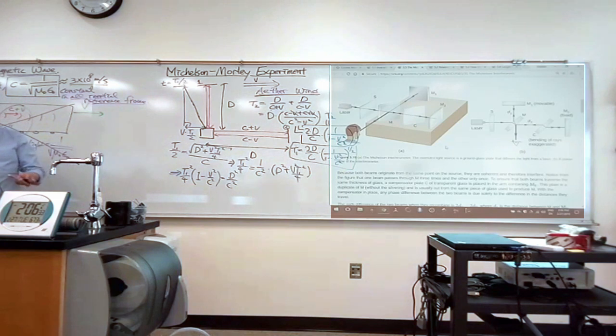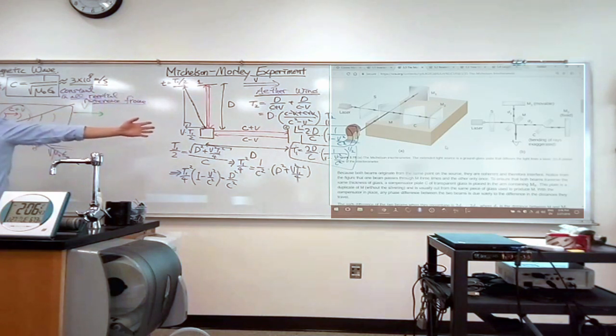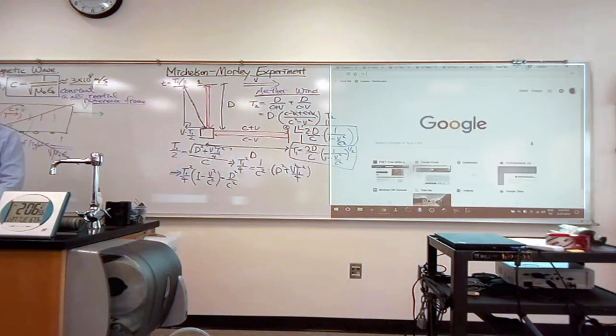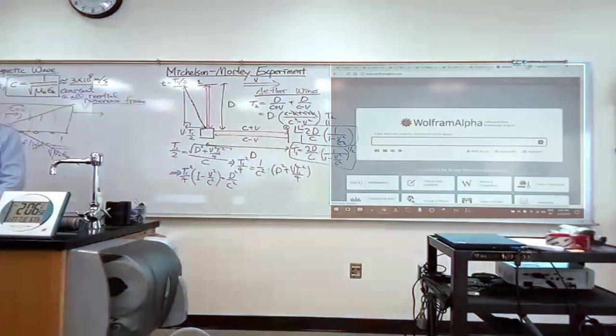So let's just plug in some numbers. I want to plug in some reasonable numbers and see if this kind of experiment can be done to see an interference pattern. We are talking about a remarkably short amount of time, like nanoseconds. But I think you will actually see something. So let's try that. Let me use Wolfram Alpha because that'll make me not deal with units.